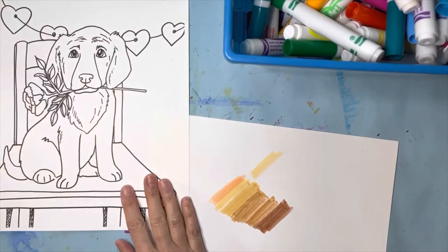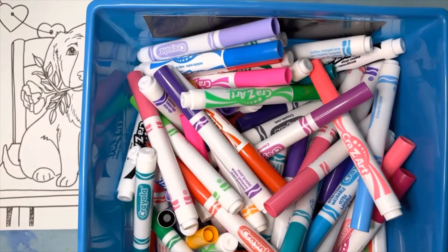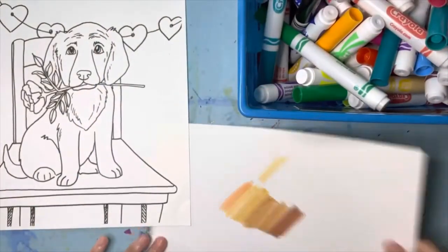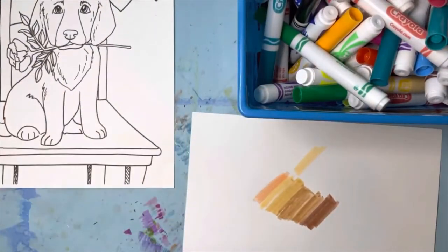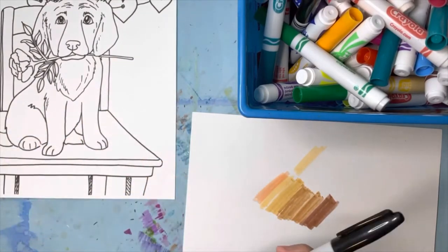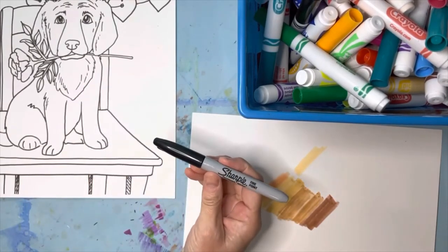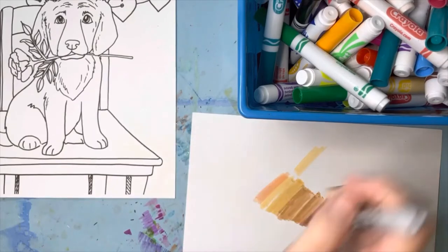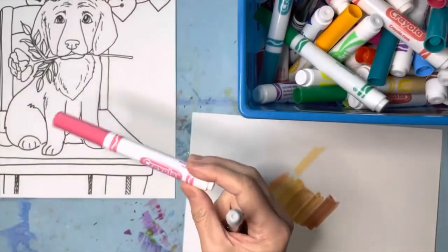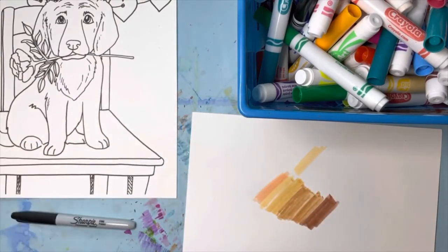It's really helpful if you have a giant tub of markers to pick out the ones you're going to use ahead of time. I'm going to do that in time lapse — I've got my testing paper here to make sure I have the colors I want. I'm also going to add a little bit of detail with a Sharpie. If you add details to your drawing, always do it with a Sharpie or a black pencil — you want everything to have that bold sharp line.